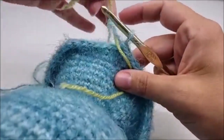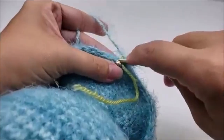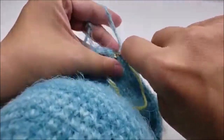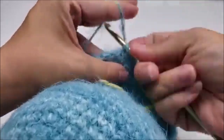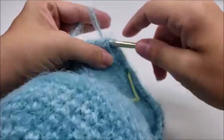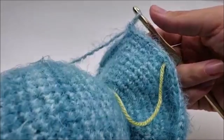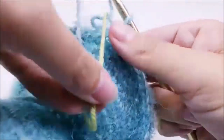One single crochet into the first 7 stitches, and then 2 single crochets into the next. 7, and then 2 into the next. And we're going to repeat that pattern all the way around. 1 single crochet in the next 7, and then 2 in the next, all the way back around to the beginning. Okay, I've made it to the end of round 37. You guys should have 72 stitches now. Go ahead and pull your stitch marker up.